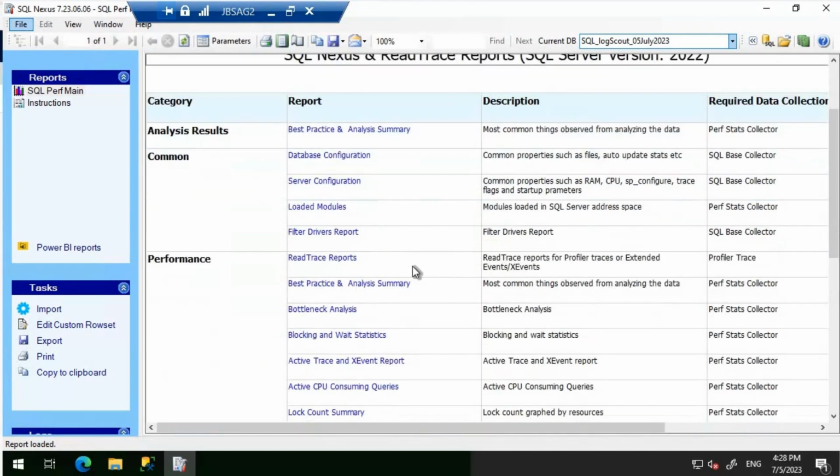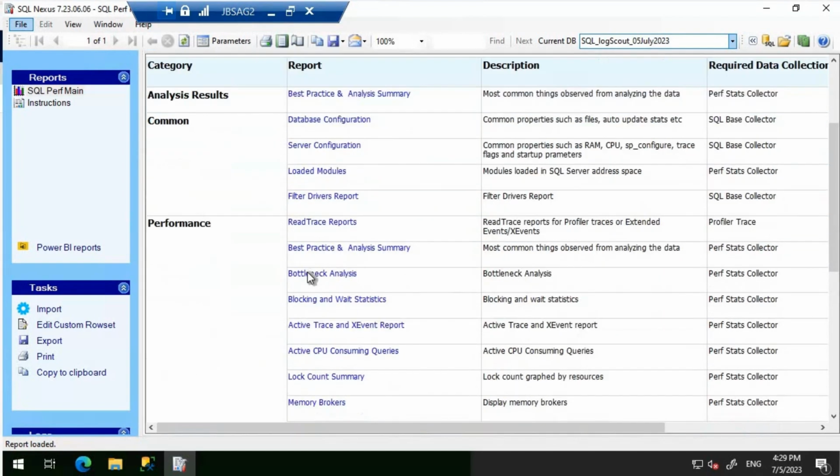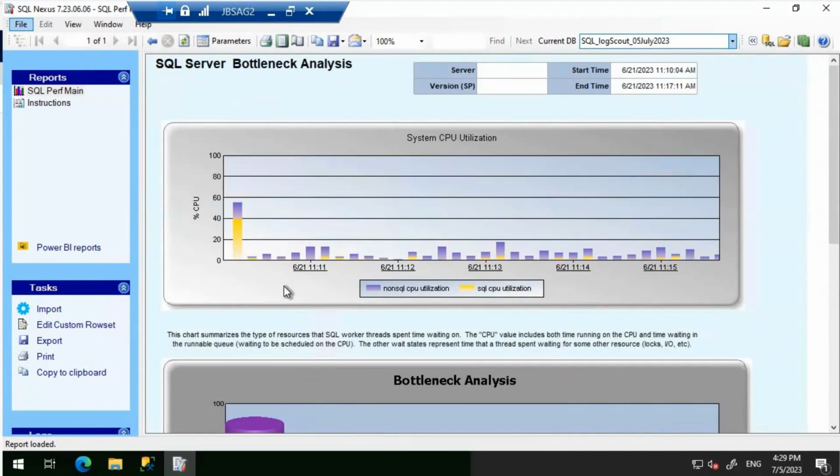Let me go back. So we have other details, like let's click on this bottleneck analysis. Bottleneck analysis basically tells us the CPU utilization. What I'm seeing here is non-SQL CPU utilization, that is, outside of SQL Server. And this line is basically SQL CPU utilization.